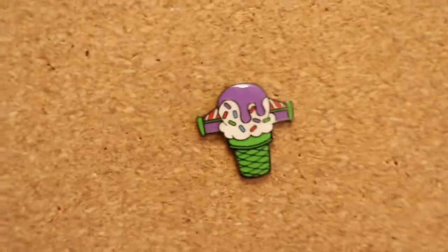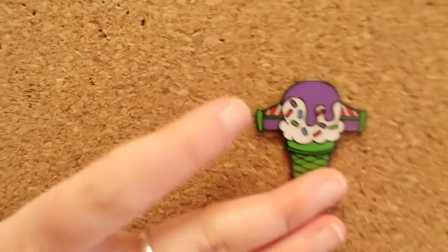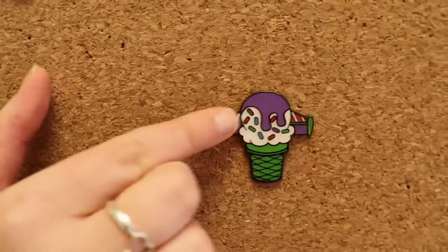This one looks so nice as well, guys. These pins are a lot bigger than I expected them to be, actually. This is the Buzz Lightyear ice cream print. I love the bright colours of the greens and the orange that they've gone for and the sprinkles on the ice cream. The back of this pin is exactly the same as the Edna Mode one. It is that nice metallic black sort of grey colour. On to box number 3.